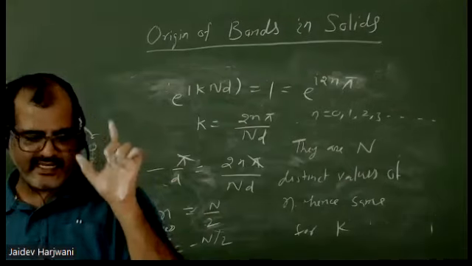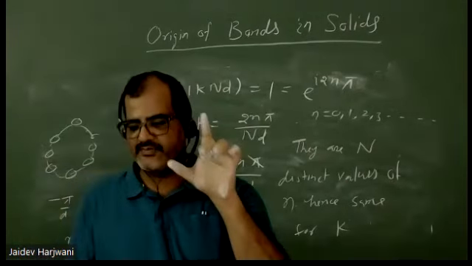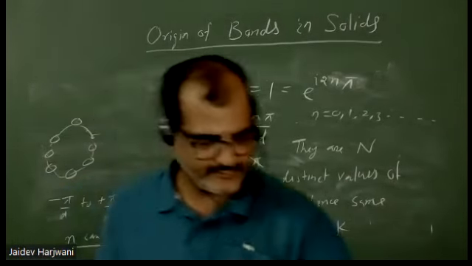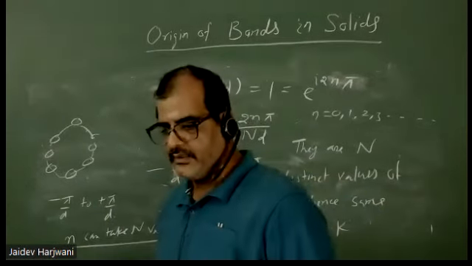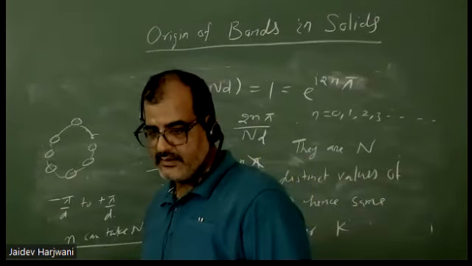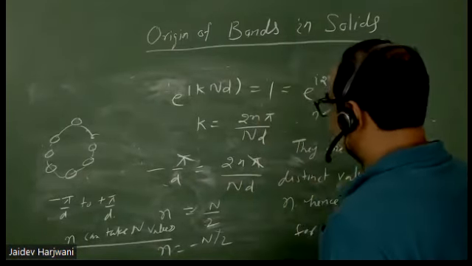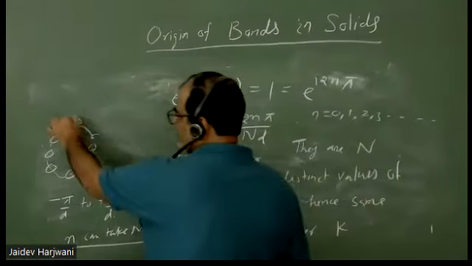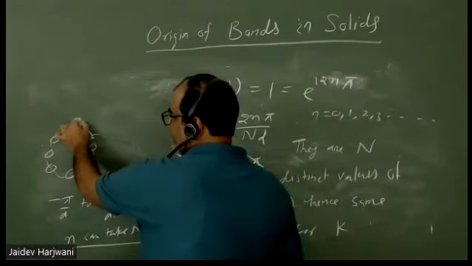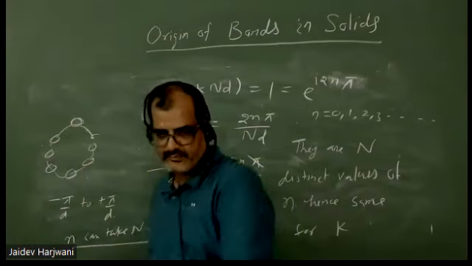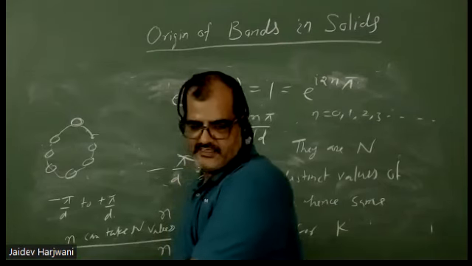That means how many states of k will there be? As many as there are lattice points. Okay, sir. Sir, n plus 1 it should be, no? Because n can be 0 also. Yes, so we are neglecting 1 because of the large number of n. We are neglecting that because we are doing periodic boundary condition. This atom will become the same.